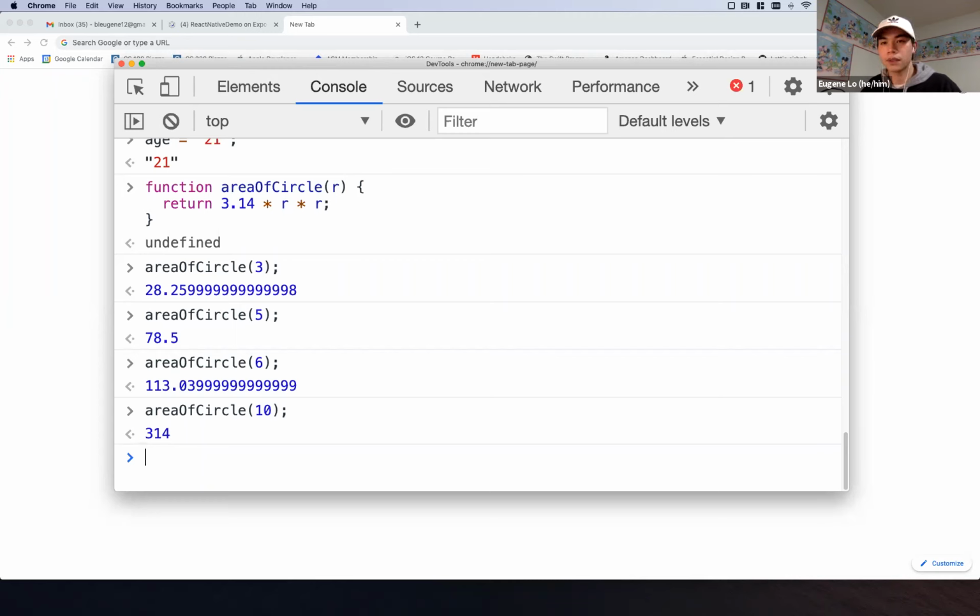What if you call area of circle with a string? Is there any way to include a type for the parameter? That is where this new thing that has come up called TypeScript comes in, because JavaScript by itself does not check your types. There's this trust that goes on between JavaScript and the programmer. It's like, please just pass numbers into this, or else I will break. There is no type checking being done, so there's nothing stopping us from passing in a string there, and I don't think strings can multiply.